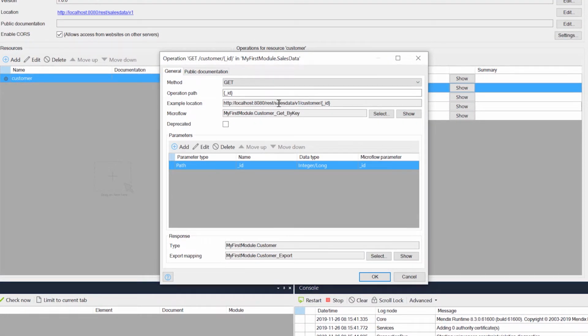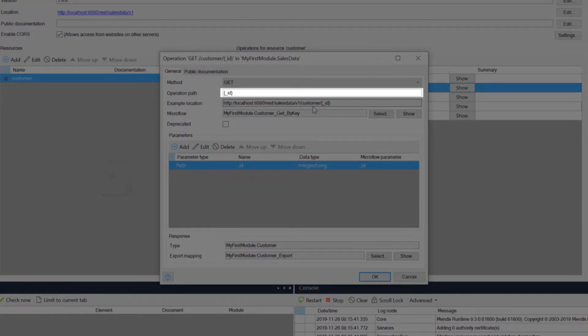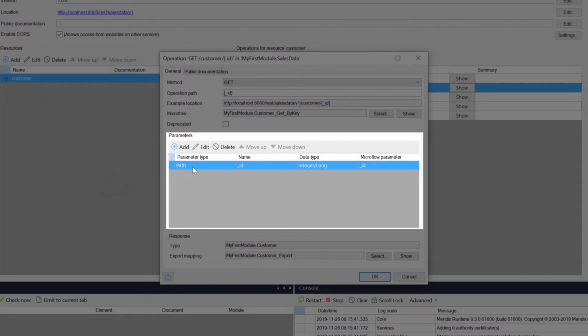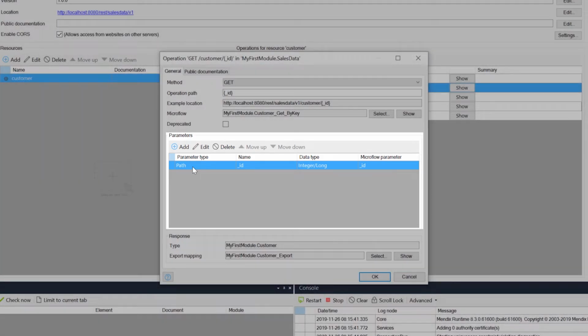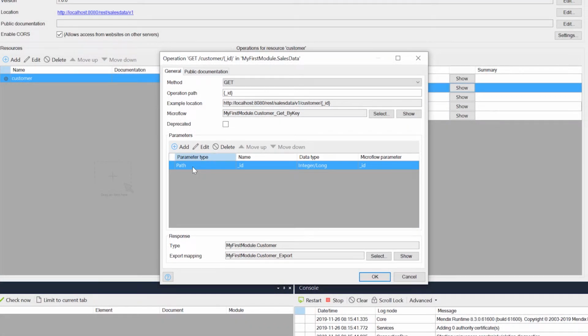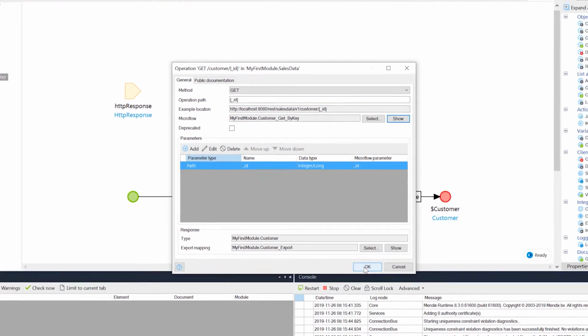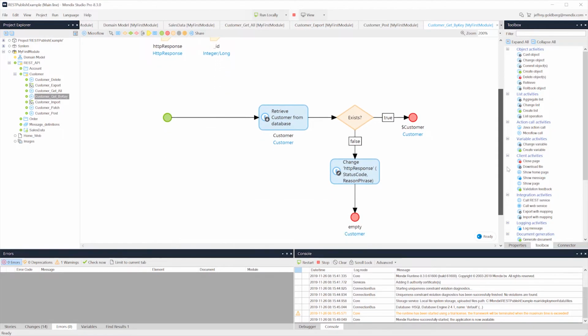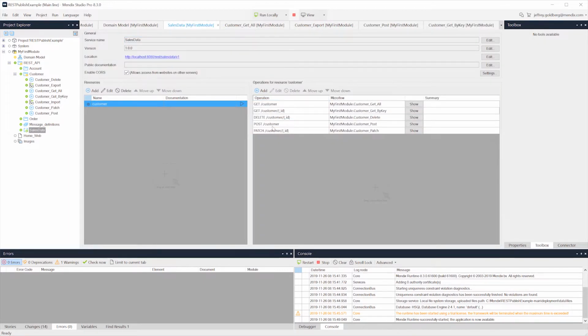Anyway, if I look at the get for the specific item, you can see that there's a parameter that I can fill out, which represents the customer ID, and that gets appended to the path at the end. And then that parameter is part of the parameters field, and you can see that it's marked as a path parameter. If we go into this microflow, we can see it's a little bit different, right? We check and see whether or not that customer actually exists. And if that customer exists, it's going to return the record. And if it doesn't, it will give us a message basically saying that the item doesn't exist.